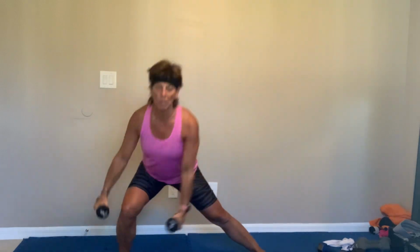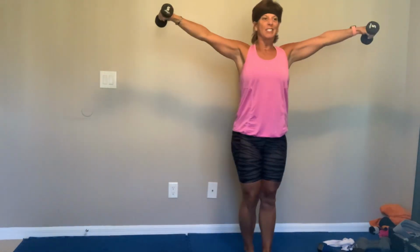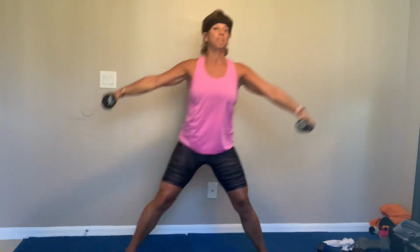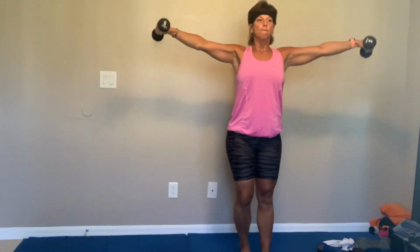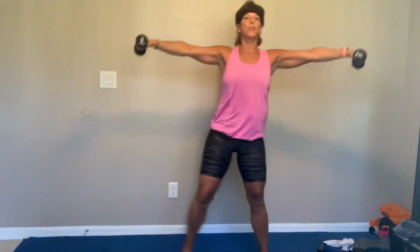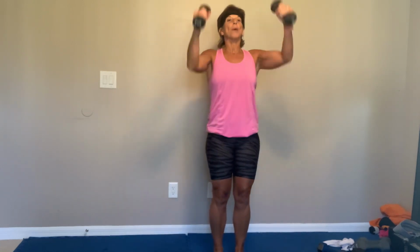And if you grab the wrong size dumbbell, if you need to drop them and make fists to finish it up, that's fine. You know that's fine. Three, two, breathe. All right, you know what? I think I'm actually gonna keep these. We're gonna do a marching press. But we're gonna hold up, and we're gonna march opposite leg, opposite arm. Let's go.